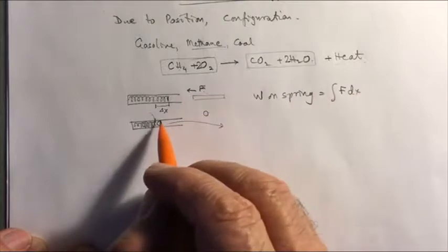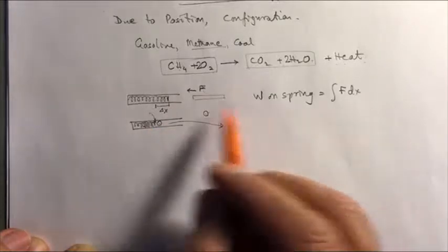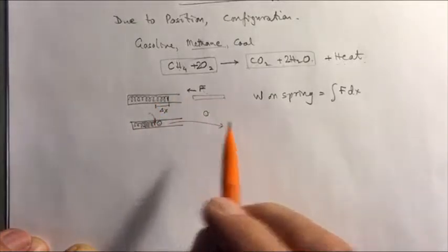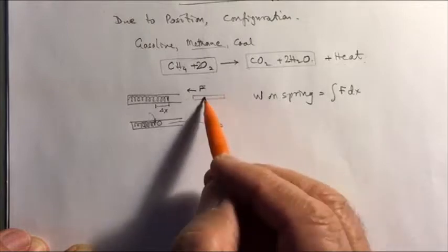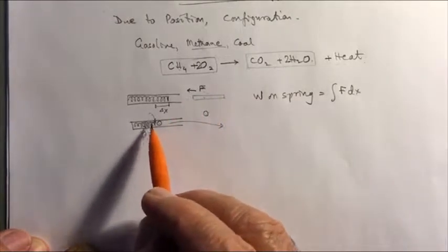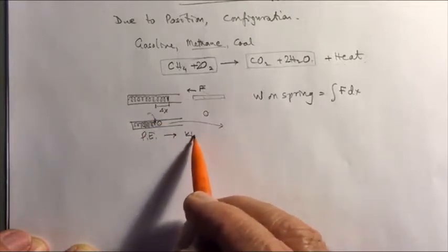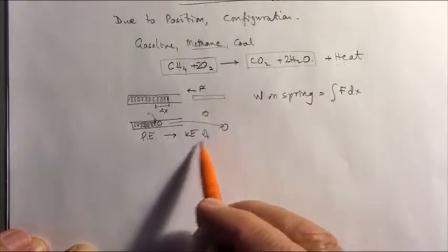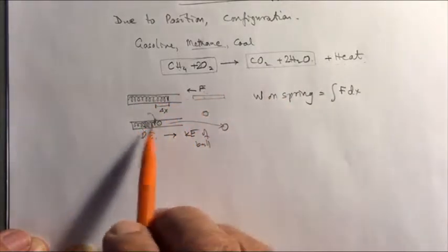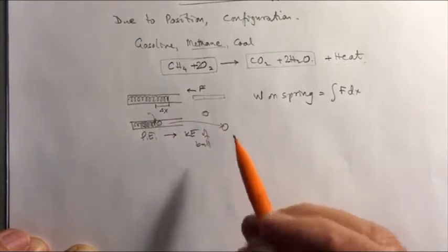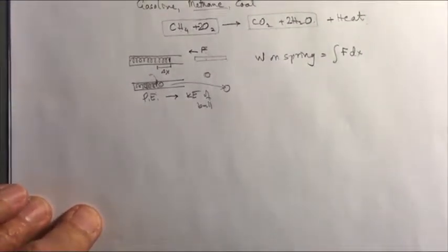That work is then locked in here, and when you pull the trigger, that work that was stored inside pushes the spring out. We say that this work by this agent was converted into the potential energy of the spring. And then when the trigger was released, that potential energy converted into the kinetic energy of the ball. So this force created work, which went into potential energy, which then converted into kinetic energy of the ball. So energy converts from one form to another, and we say energy is never destroyed nor created. It's just converted from one form to another.